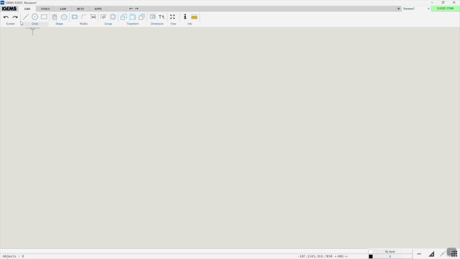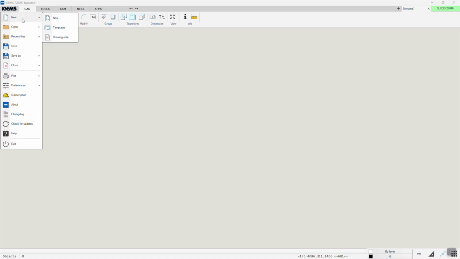But let's just talk about the interface for 1 second. This is a tab-based system, so we have our design tools here, the CAD. We have other specific tools here. CAM tab for the manufacturing part, a nesting tab for obviously nesting, and also an apps tab where you can create your own apps. If you click on the IGEMS logo, we can create new drawings, open files.